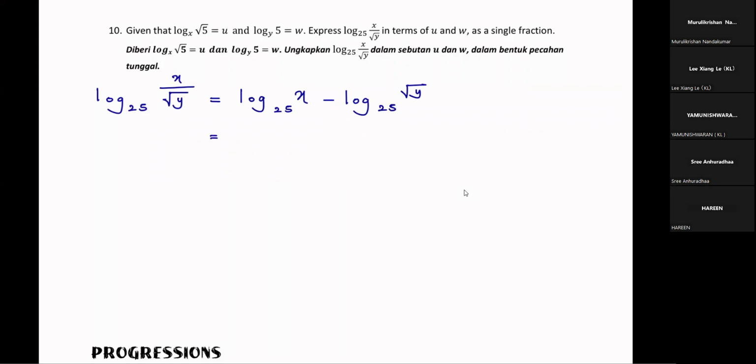Ya, ni saya nak buat apa? Saya nak tukar kepada base x. This one I want to change to base x. Log x. So x, yang ni tau. X pindah atas. 25 is 5 square kat bawah. Faham? Okay, minus. Yang ni tukar jadi base y. Set y ni saya boleh letak y with the 102. Senang untuk saya. 25 tu saya nak letak bawah dengan 5 square.